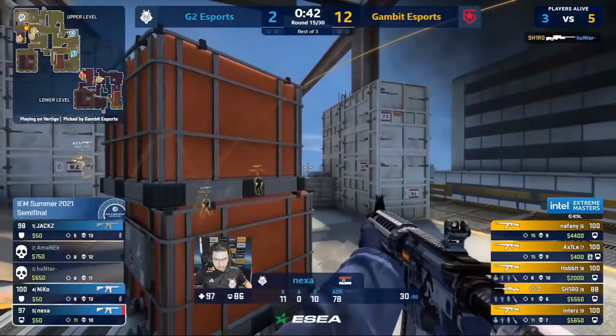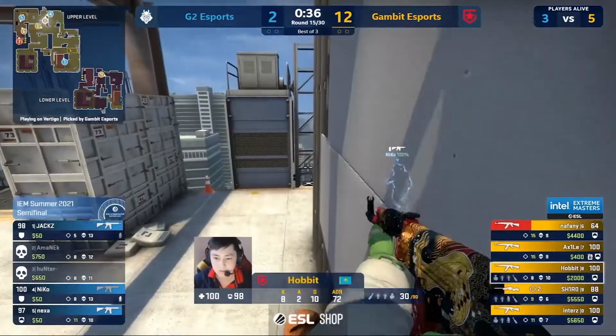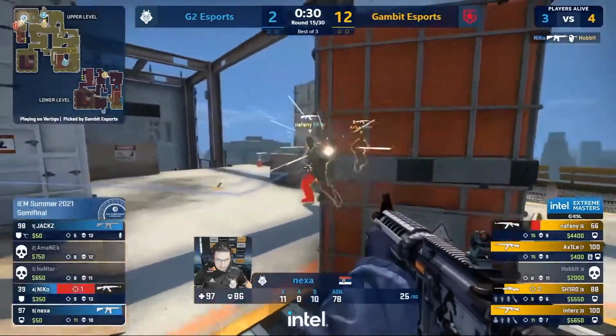Oh, bother. Nexa to be tested. They may not even commit to this. They've got full mid control, don't forget, so they might just kill the rotate and go A. Here's Albert. Oh, there's the rotate. Oh, fortunately, Nico gets himself out of trouble.